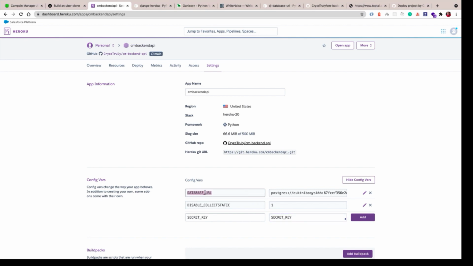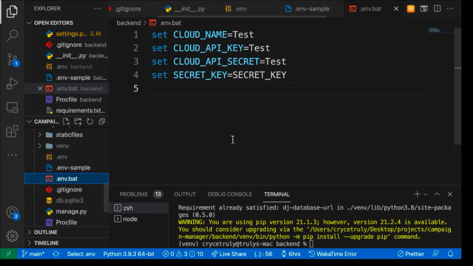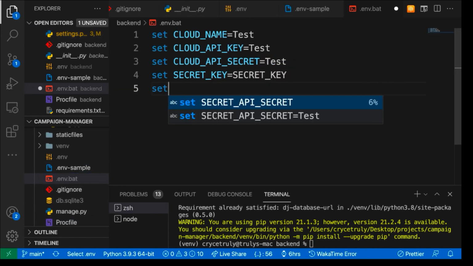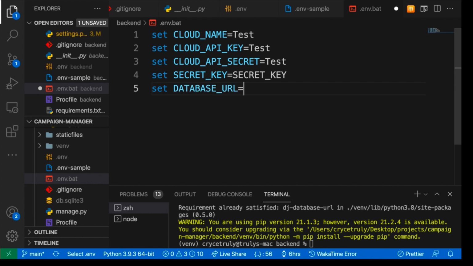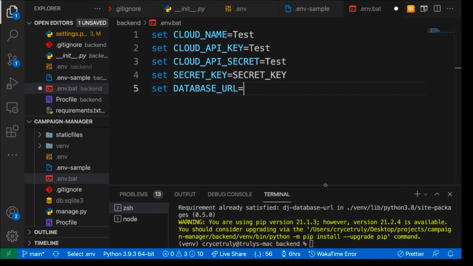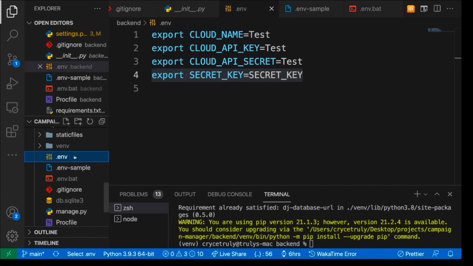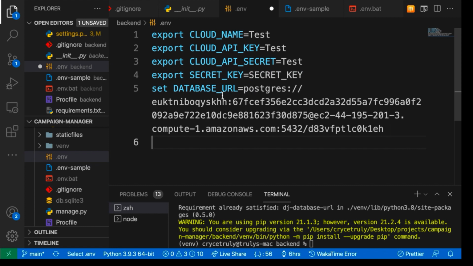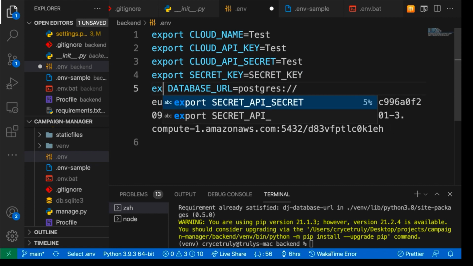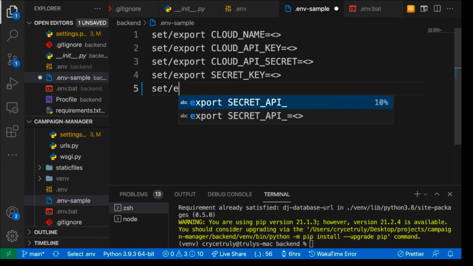We also want to change this. We want to go to our settings, then to our .env. Here we want to have something like this. Use this syntax if you're on Windows. The value for this is going to be this whole string. I'm just going to copy it and bring it here. You can see it's very random, and that's why we need to use parse if we're going to use the parse syntax and not an environment variable. So let's use this here, and of course we need to use export. Let's make sure our env sample is updated.